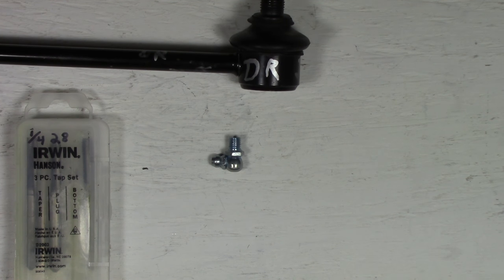I'm gonna blow it out here and take a closer look. All right, you can see how nice those threads are, I hope. Looks like they're in focus, yeah. And they look really nice. I notice the ball is right there, and there's not very much room between the top of this piece of metal and that ball right there.